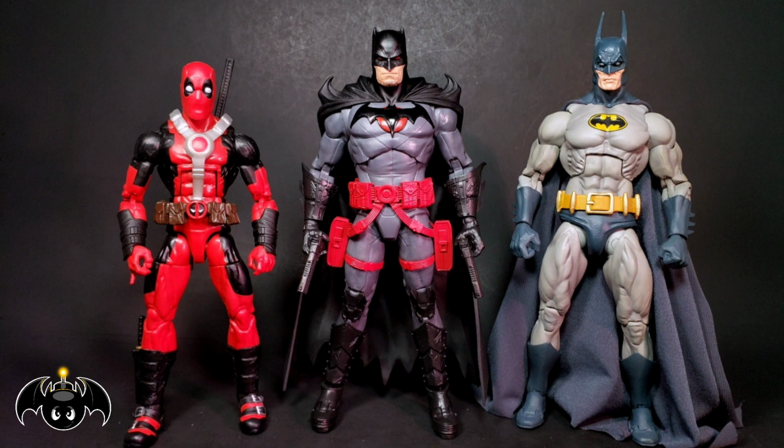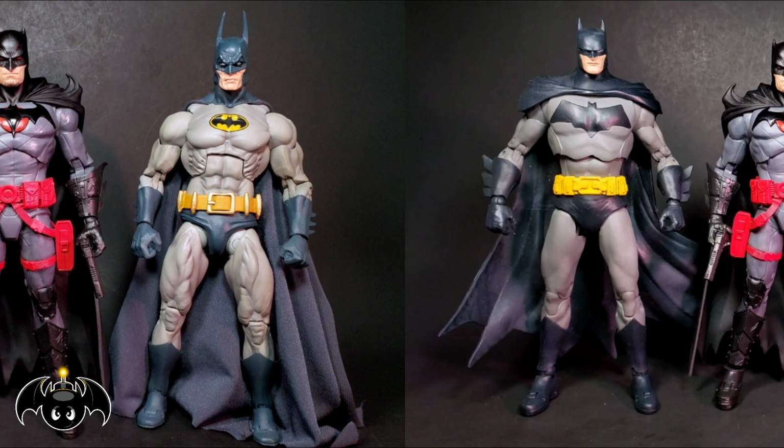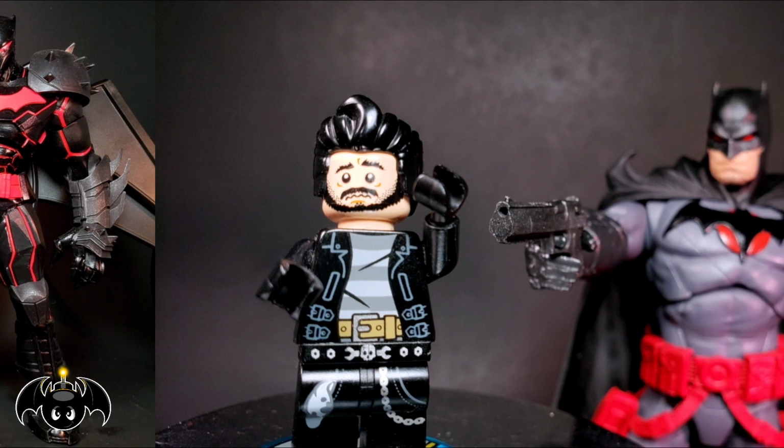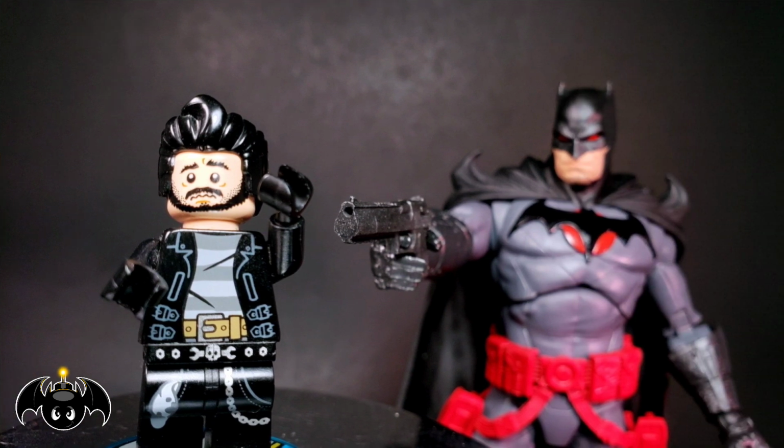So for a quick size comparison, here he is standing next to a Marvel Legends Deadpool and NECA Batman figure. Also for comparison, here he is standing next to 2 other McFarlane DC Multiverse Batman figures from my collection. And just for fun, here he is with a little Lego Bat Bomb.